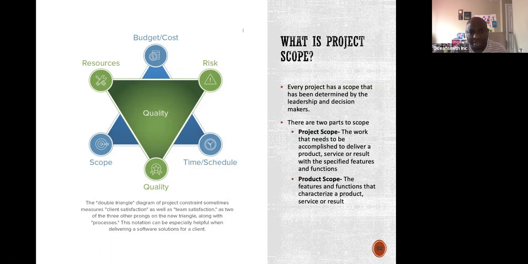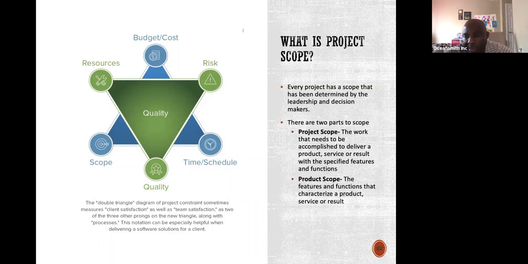Now, if you look at the picture on the left side, we have budget, we have risk, we have resources, we have scope, we have time, we have quality. Scope is very important. Apart from scope, you need to understand the scope of resources too as a BA.